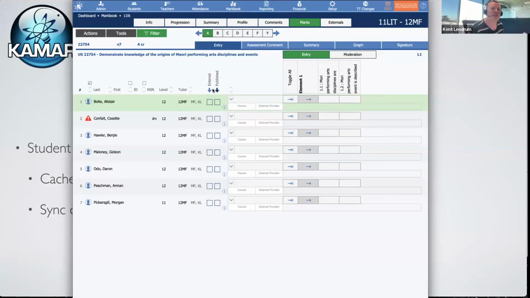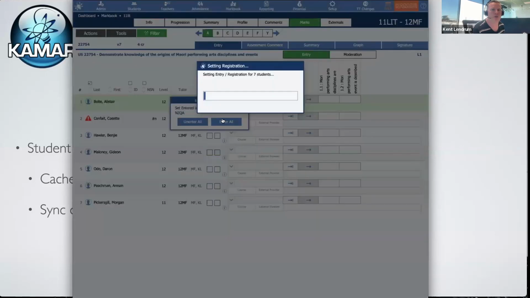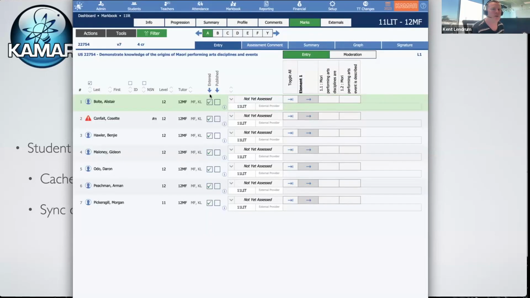I guess what I'm saying is here's an example, and I've got a tool here where I want to go enter all. Now, what you saw briefly was a progress bar appear, because we don't know how long it's going to take. There could be 30 kids in the list. What we were doing, I'll try and do it again. No, I need to step through it to make it slower.